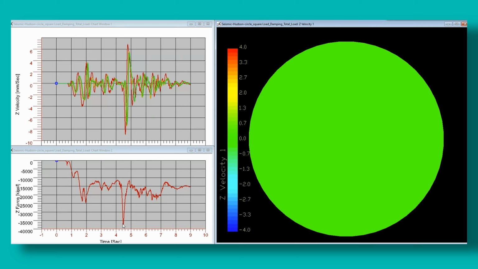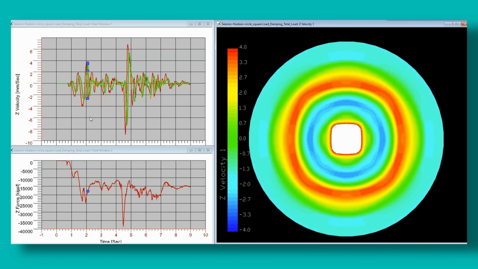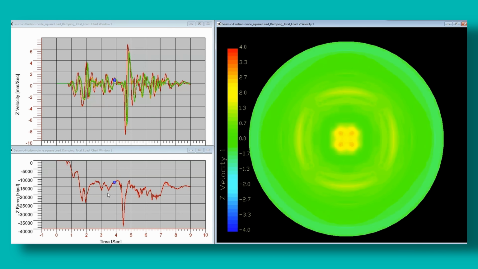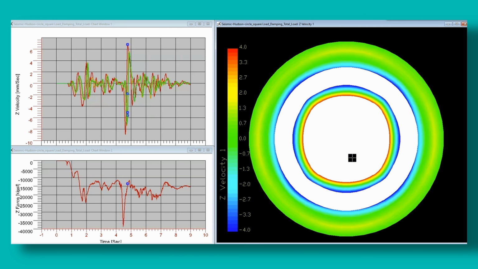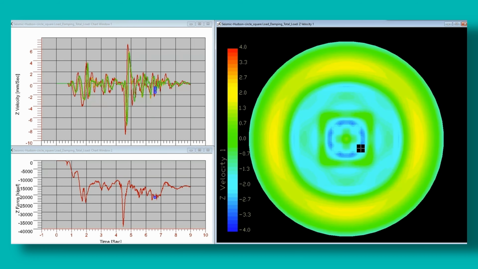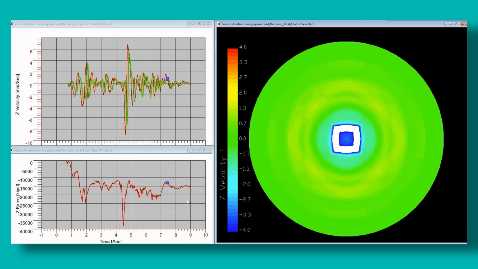To support the weight of the structure, we have static springs at the base of the model to support the vertical reaction. These springs maintain stability at the end of the simulation, when we reach the static stage. Now, let's take a look at the animation. At the beginning, there is no load. Then, as the impact occurs, stress waves propagate outward from the center. As these waves reach the boundaries, they are absorbed rather than reflected. The system responds with a peak during the major impact event, followed by smaller oscillations that gradually dissipate. Eventually, the system settles and the ground motion diminishes to nearly 0.